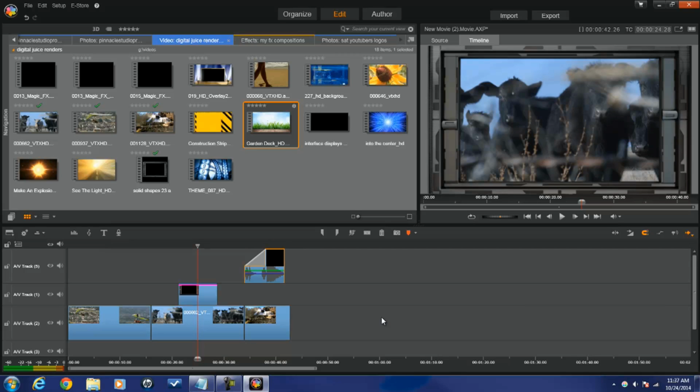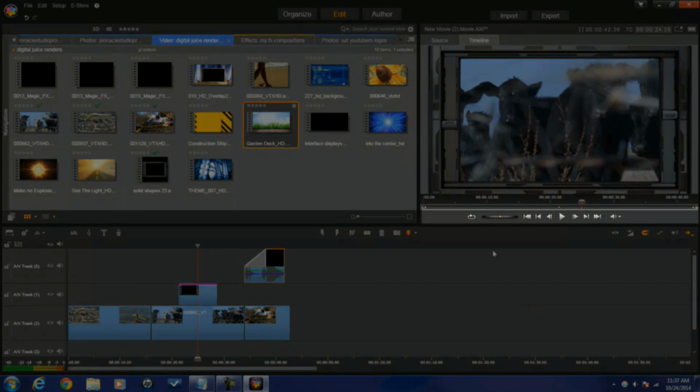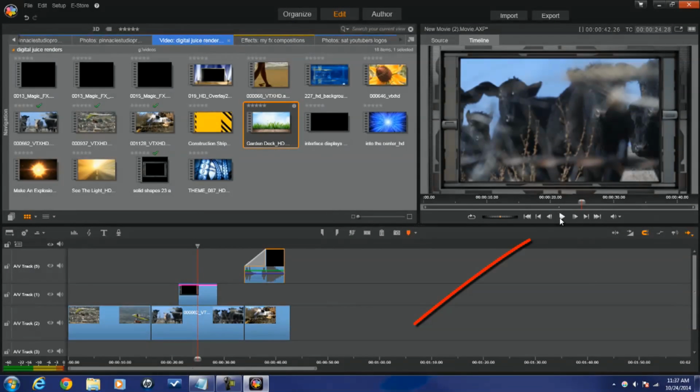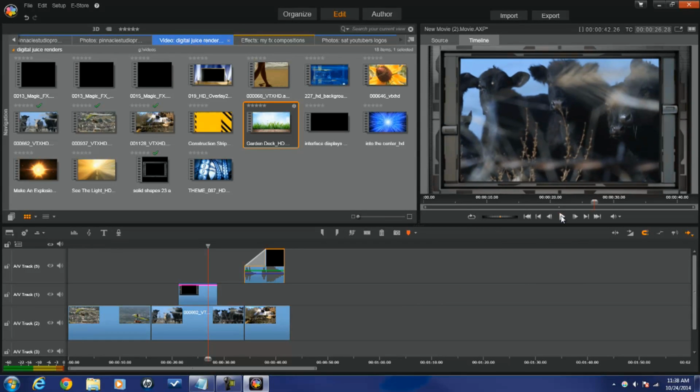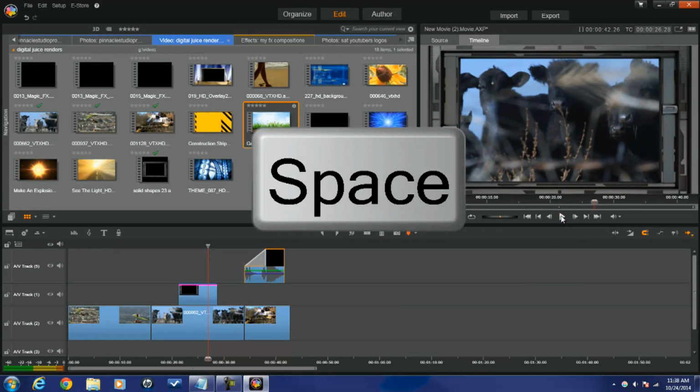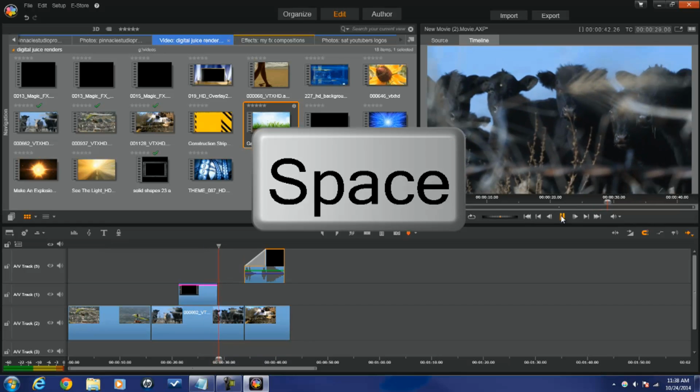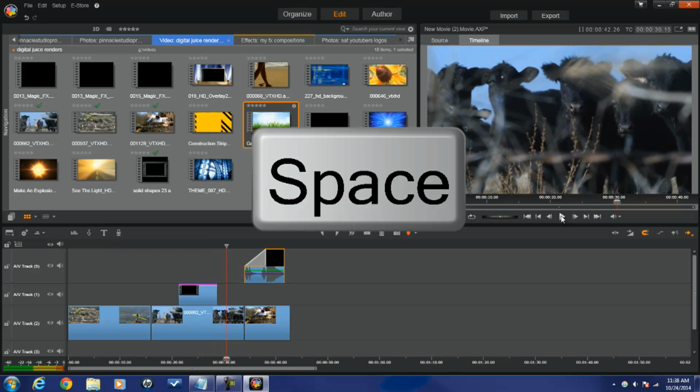Let's talk a little bit about the tools in the preview window real quick before I get into the other things here. So the preview window has a lot of buttons down here that you can use for different things. First one's the play button. Click on play, and it'll play the video, and then you can hit pause. You can also use your space key on your keyboard to play video, and you can also hit the space key again to pause it.